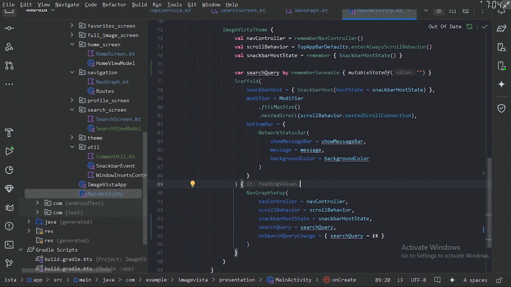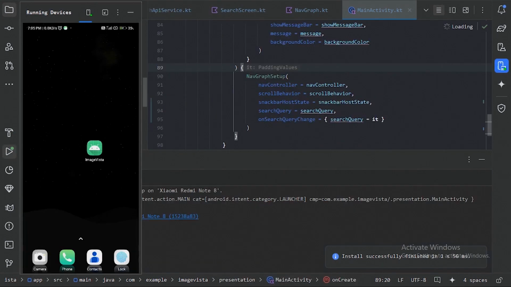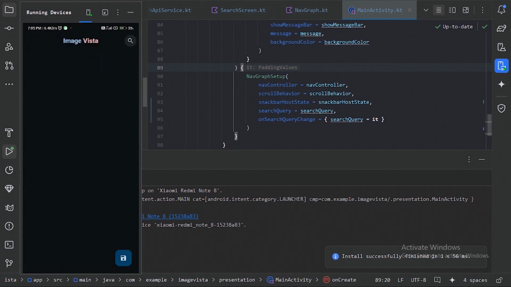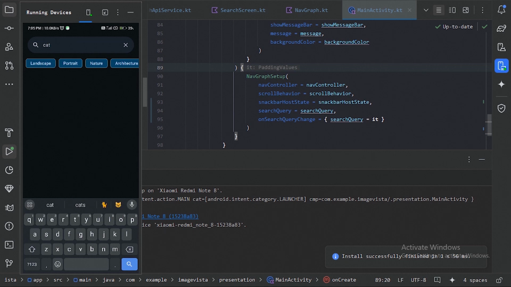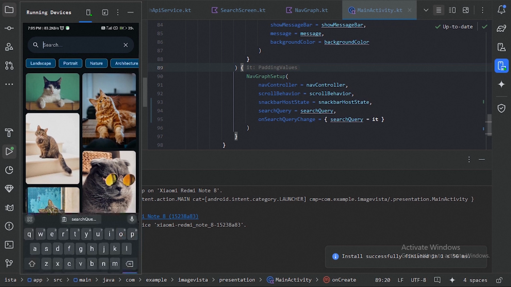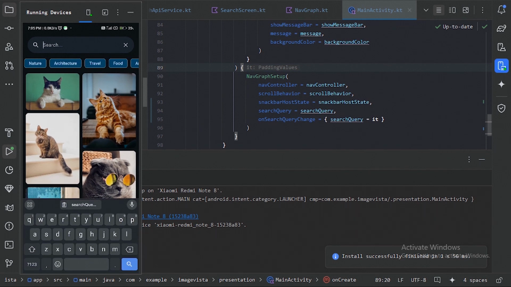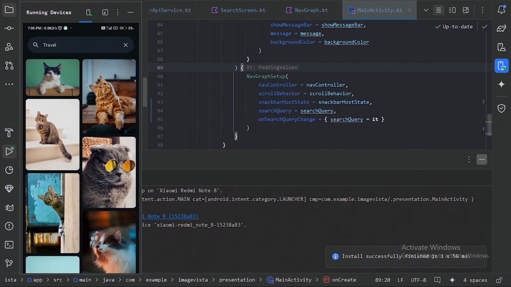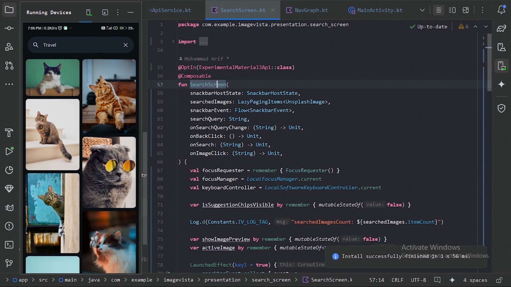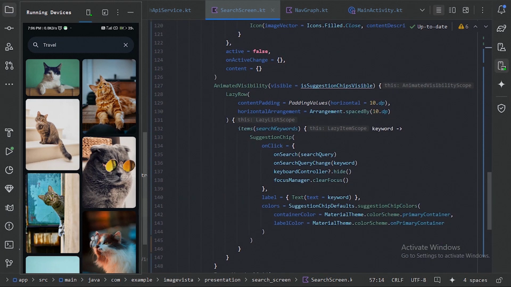Now let's run it again. Let's open our search screen, and this time let's search cat, and also let's try to search from those chips, like this treble. It has not searched those images. Let me see the code. Here we don't need to call the search query, rather the keyword, whatever keyword the user has clicked.